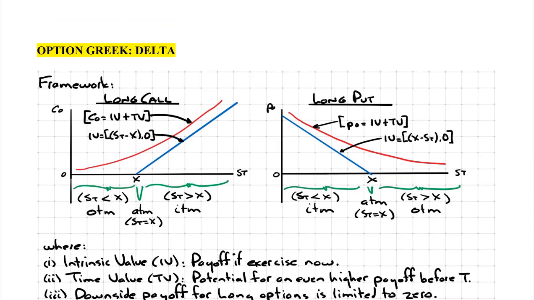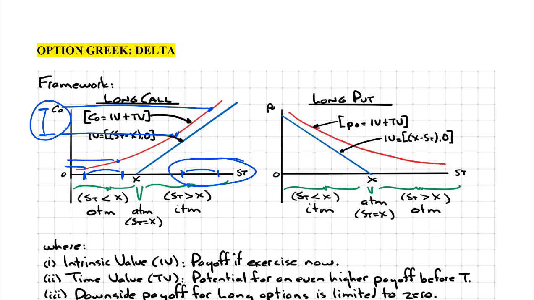Let me show you something. Look at this. So we're going to pick a big change in spot price on both ends. And I want you to see the impact it has on call price. So at this level, you can see that there's very little change in call price because delta is very low at that point. But for that same change in spot price here, look at the difference in call price. So the point I'm trying to make here is that the call price is becoming more sensitive. In other words, its delta is higher as the spot price increases.